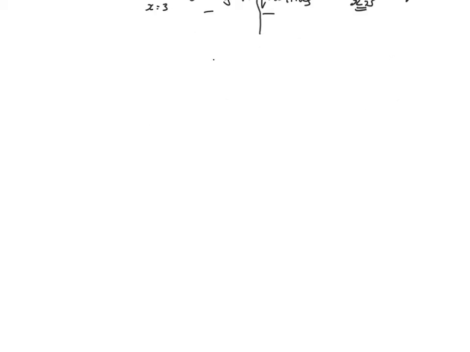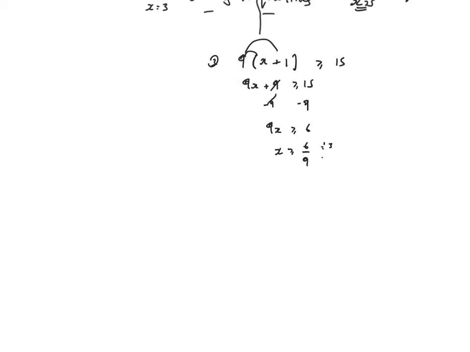Okay, let's say we had example 3, which is going to be 9 bracket x plus 1 is more than or equal to 15. Expand that out just like you would do with an equation. 9x plus 9 is more than or equal to 15. Letters to the left, numbers to the right. Take 9 off both sides. And that's going to give me 9x is more than or equal to 15 take away 9, which is 6. x is more than or equal to 6 over 9. I can then divide top and bottom by 3. And that will give me x is more than or equal to 2 over 3. Final answer.